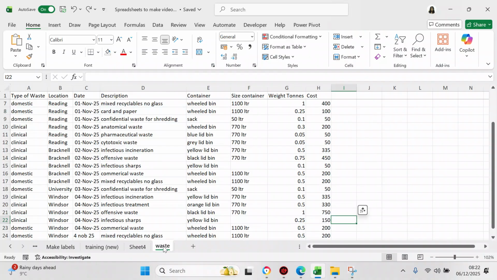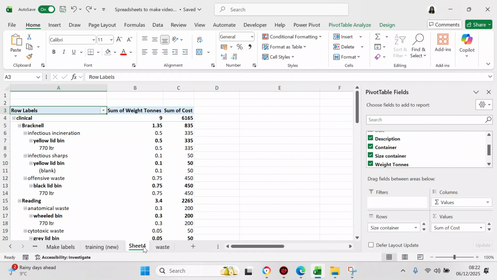So I had the location, and then I had the description, I had the container, I had the size of the container, I had the weight in tons and the cost. But if you've got a lot of time, then that's, in my opinion, preferable. But if you're in a hurry and you're in a bind for time, then this is another way that you can do it, which is a lot quicker.